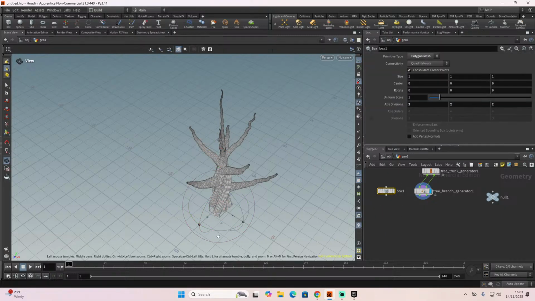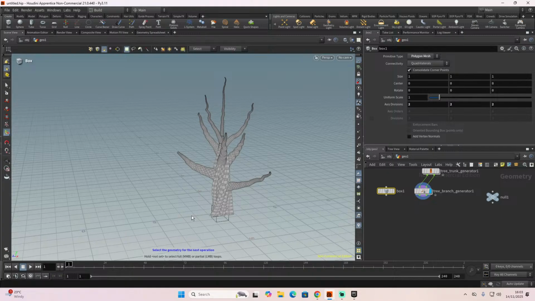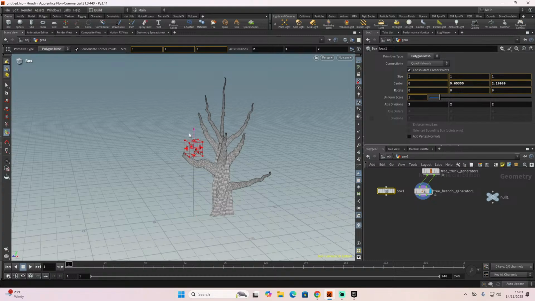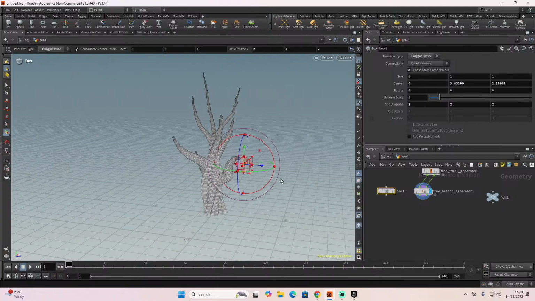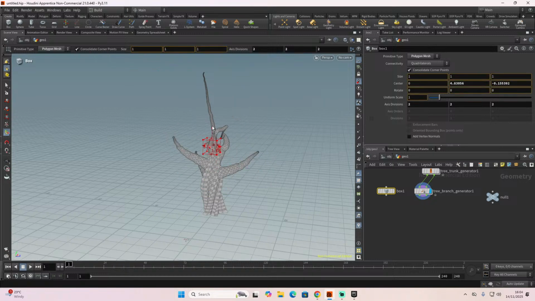Let me just move it manually. You see that? That is thigmotropism. You can see that it is affecting my tree branch. So if I have a building and it was supposed to affect it, it's going to be affecting my plant.